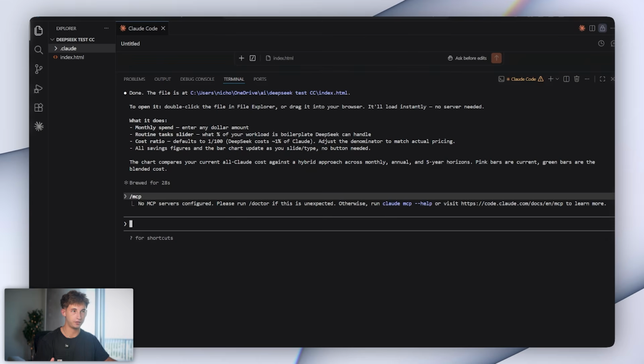So we're getting nothing, and the reason isn't that I forgot to configure any, it's that Deepseek's endpoint does not support the MCP protocol whatsoever. Deepseek actually officially documented this in their API compatibility table, where MCP calls are flagged as just being ignored. So they're not broken, they're not throwing errors.